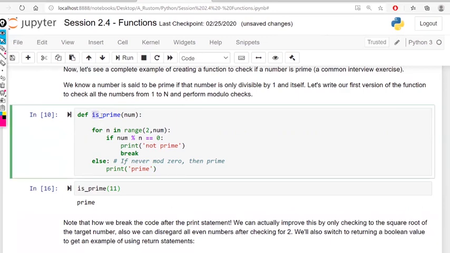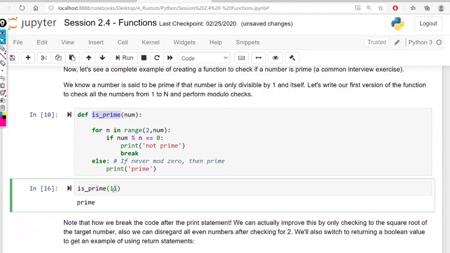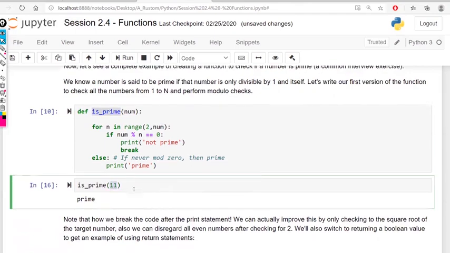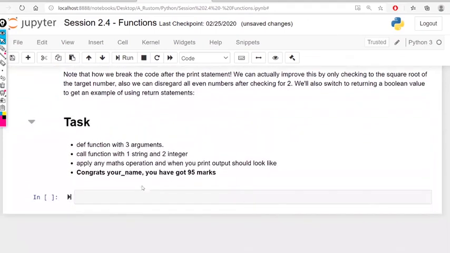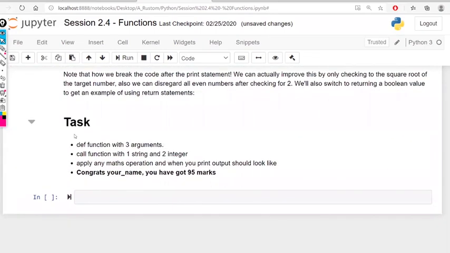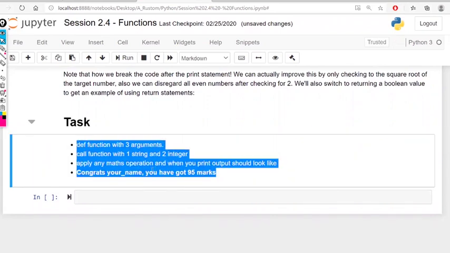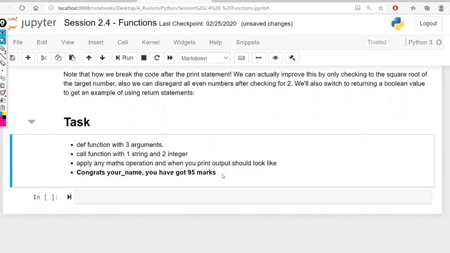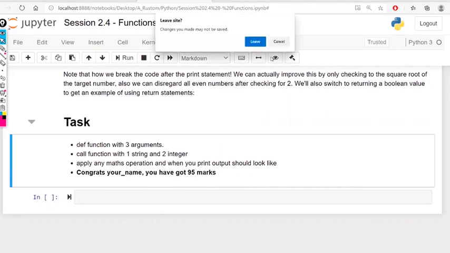That is how the define function works. I can call it n number of times, passing different types of data. I can check any condition, anything I can do here. This is a task: you can try to define a function and perform this task. That's for your own exercise purpose. Let's move on and understand something.